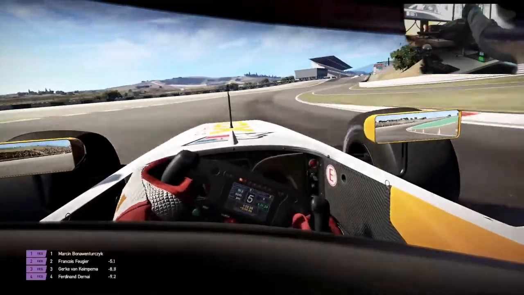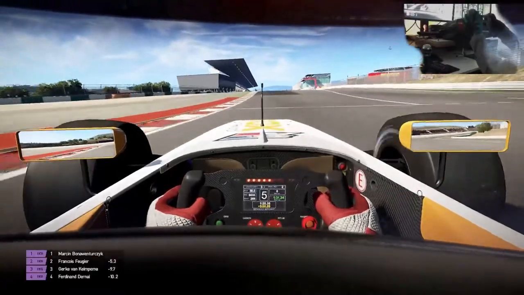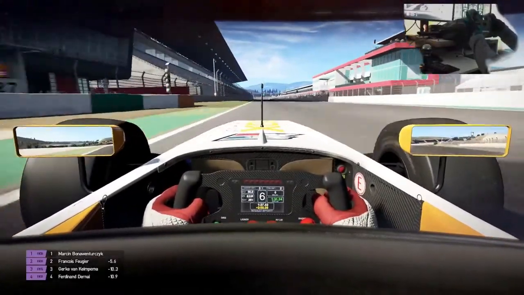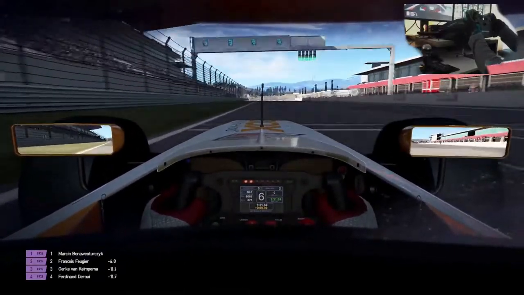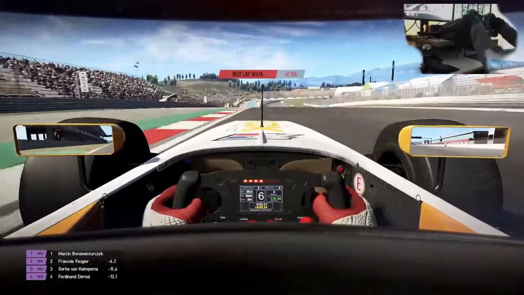Still keeping a good advantage over a second. The straight line is around 5 seconds. I have a 1 second penalty, so I need an advantage to win the race. I didn't expect to build that advantage actually.